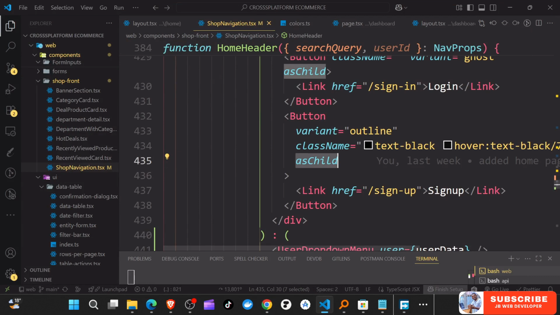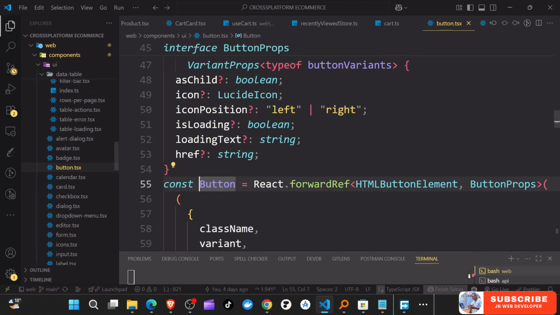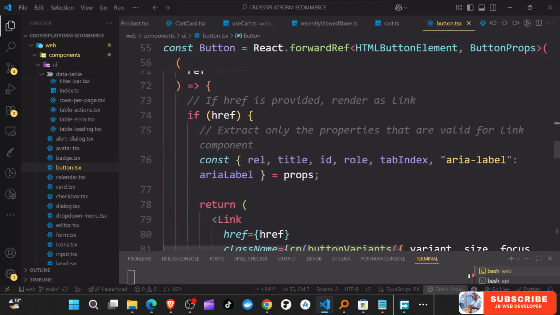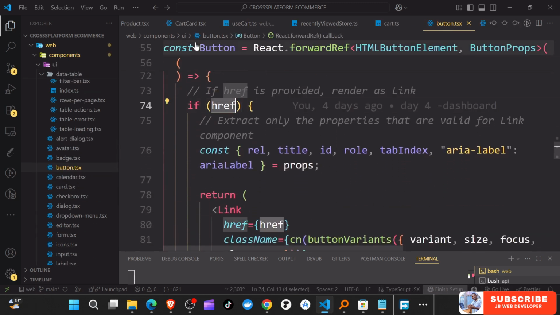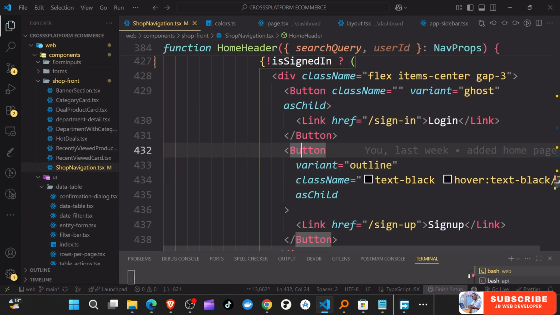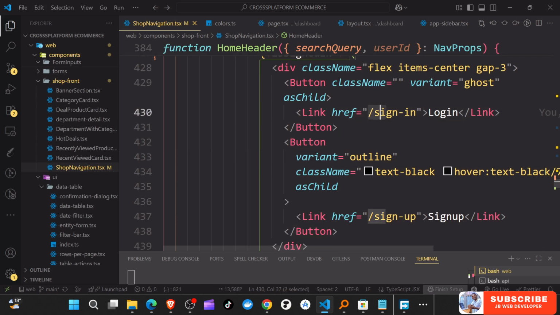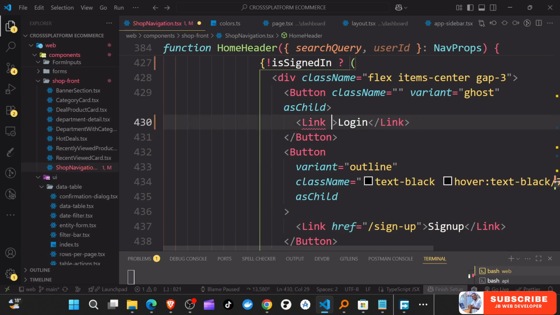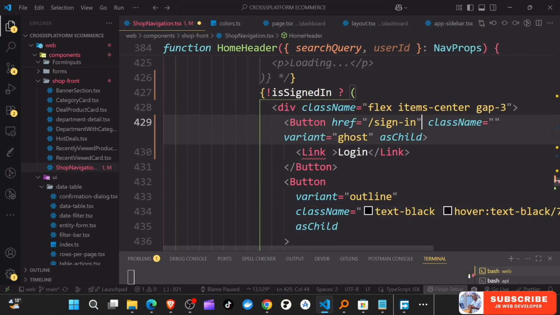So now if you look at our buttons, I just want to take you for a second. We updated these buttons. They have href and so many other things. So the update we need to do also is that you no longer need to do this. So simply cut this href the way it is and paste it on the actual button like this.